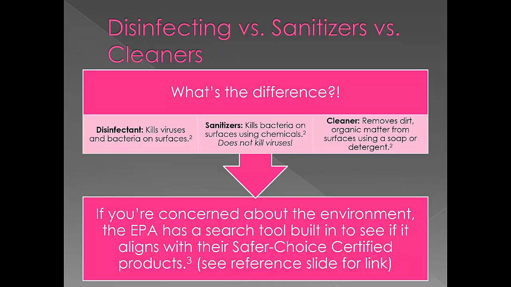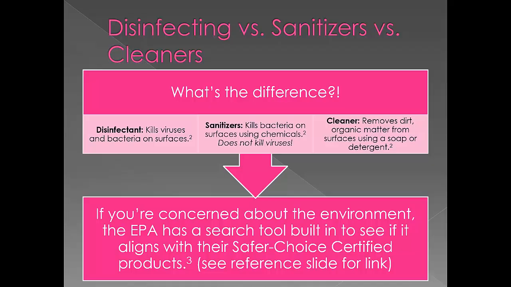What are the differences between disinfecting versus sanitizers versus cleaners? A disinfectant kills the virus and the bacteria on the surface. Sanitizers kill the bacteria on the surface using chemicals, but it does not kill a virus. Cleaners remove dirt, organic matter from the surface using soap and a detergent.